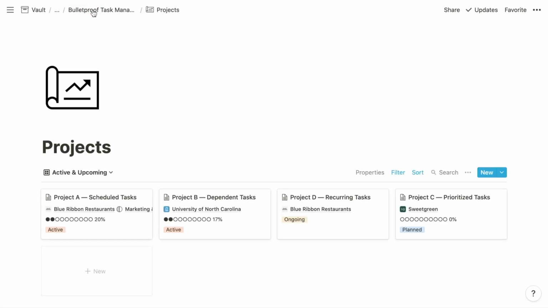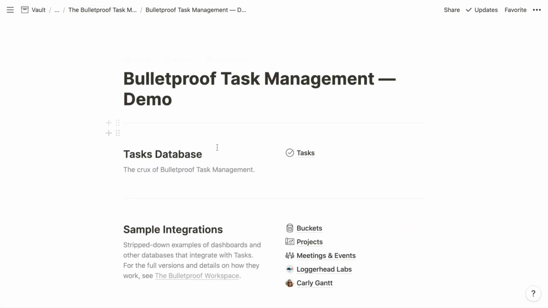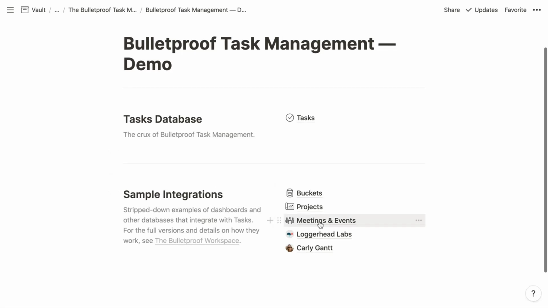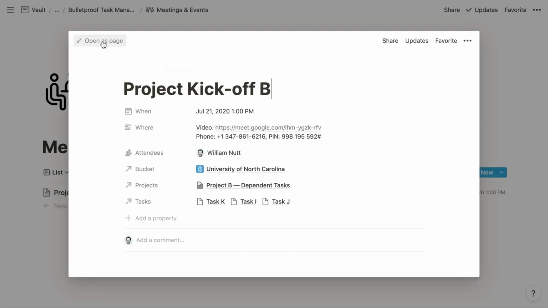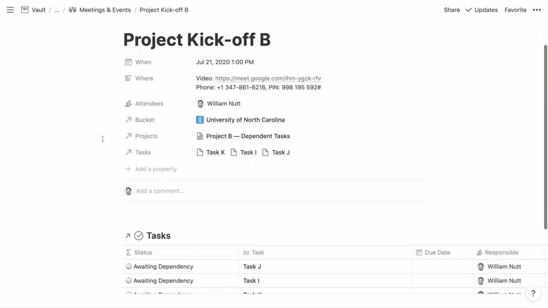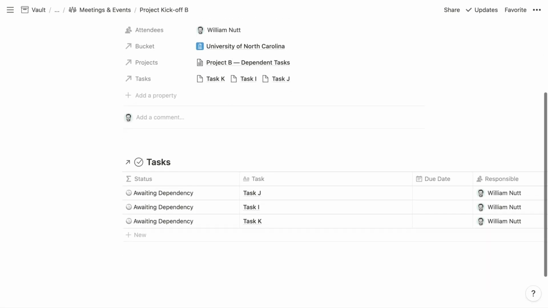So I mentioned that meetings and events database, and I have another stripped down version of that as well. So in the actual Bulletproof workspace, this meetings and events database includes a lot more within its template, but I just have one example here to demonstrate the way that tasks would work within it. So you can see here that we have a filtered view of our tasks database within this meeting.